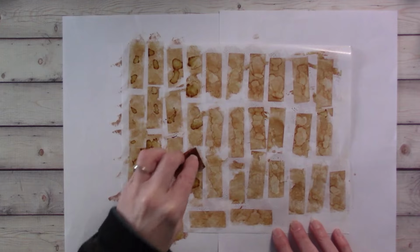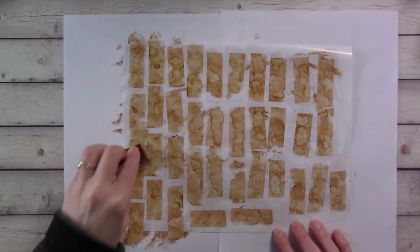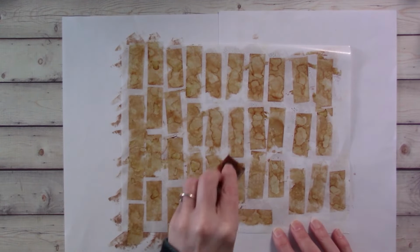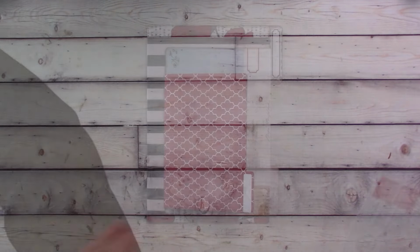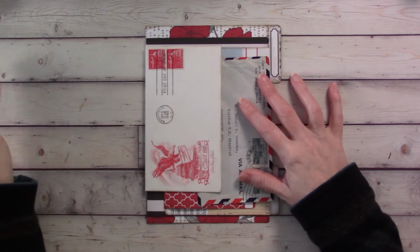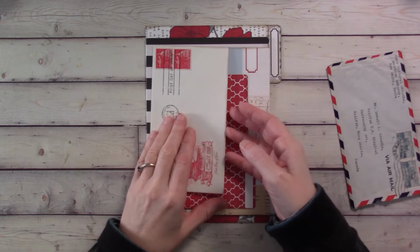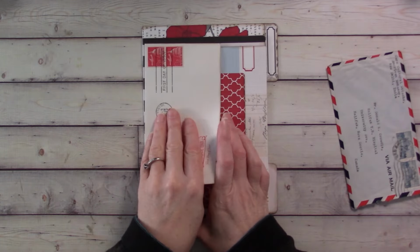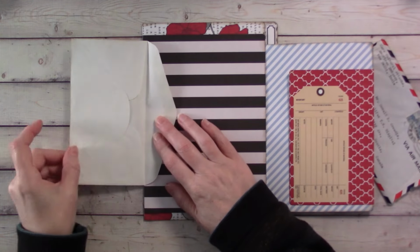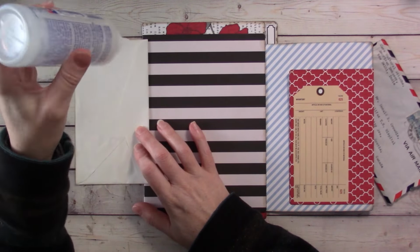And with the second brown, I put on less because I'm just trying to fill in some of the spots I missed and give it just a very slight distressed contrast. This stuff dries quickly, so I'm ready to move ahead with any project when I make a sheet of this. And then I needed to decide where I was going to place all the ephemera and the envelopes. Some of these are closed and some of these still have the opening flap. And I will show you how I work with those.